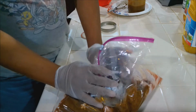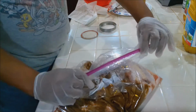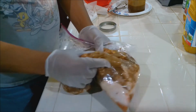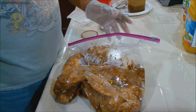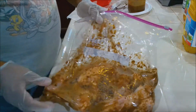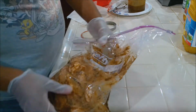And we're going to let the air out. Yep. Now massage it. Get that marinade all over the place. This is what makes it easy, having it in a Ziploc bag. Now this is a big boy Ziploc bag. This is a 2.5 gallon Ziploc bag.